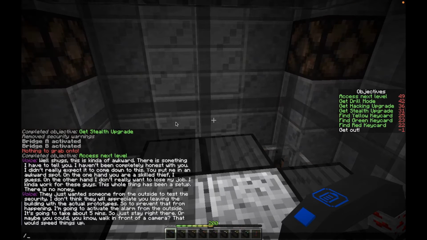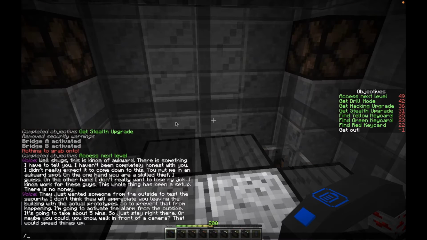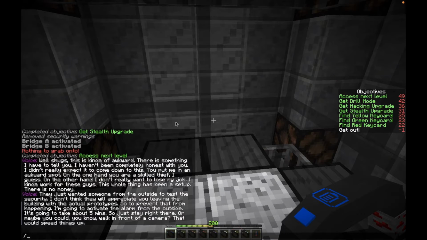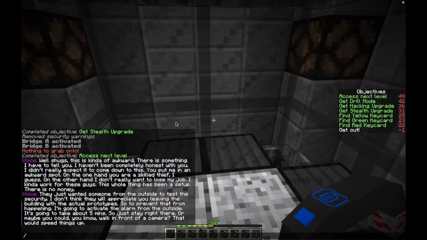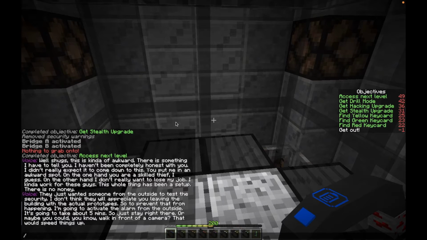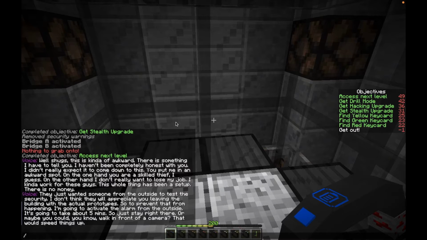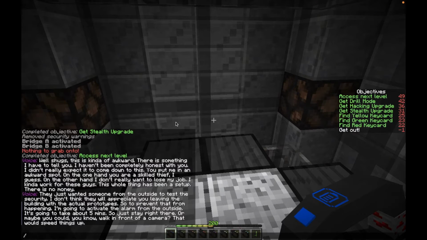The whole thing has been a setup. There's no money. Oh, of course. They just wanted someone from the outside to test security. I don't think they'll appreciate you leaving the building with the actual prototypes. So, to prevent this from happening, I'm going to activate the alarm from the outside. It's going to take about 5 minutes, so stay right there. Or maybe, you know, walk in front of the camera. That would speed things up.